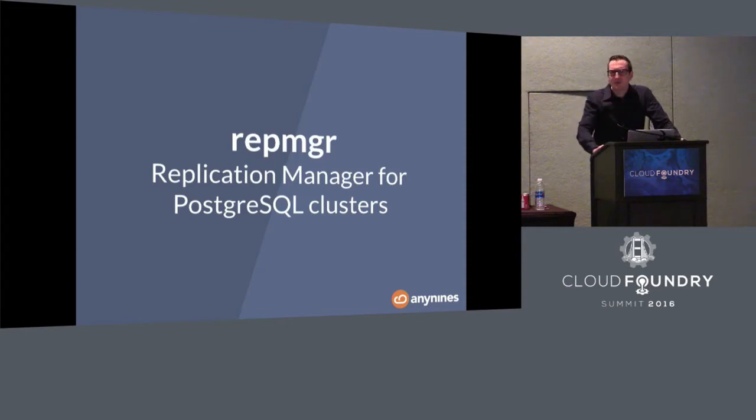After looking at several solutions, from historical reasons we've been operating Postgres databases for seven years. We started with physical databases clustered with master and slave, using Pacemaker for cluster management. The first approach was: can we take the automation we have around Pacemaker and put it into a Cloud Foundry environment? The answer is no — Pacemaker is a beast that depends on every single Linux library ever written. In order to BOSHify that, you'd have to BOSHify the universe. Also, it's not easy to automate — not something you want to put into a BOSH release.